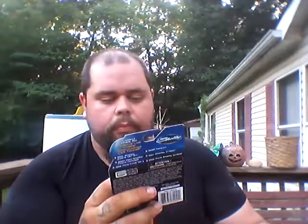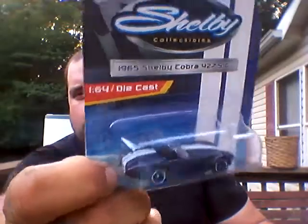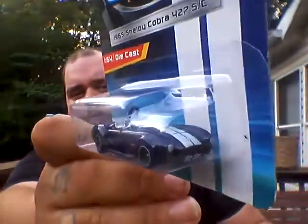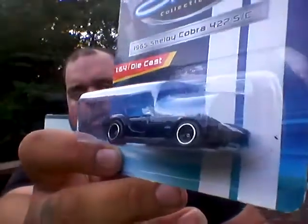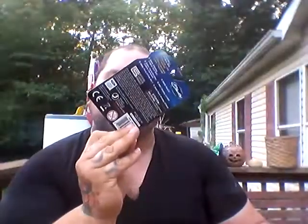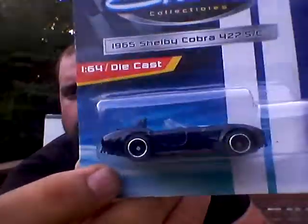Another one of the little mystery packs — I'm definitely doing a cracking video. This is pretty sweet. I actually got a Mustang and a Ford GT500 from one of my little nephews the other day — the same make. The little Shelby Cobra there, that's pretty sweet looking. There are Real Riders — they might be plastic, but they're pretty good looking wheels.